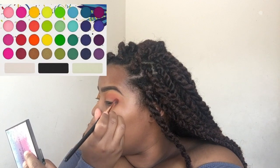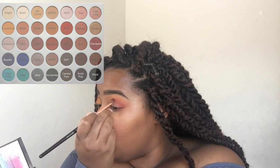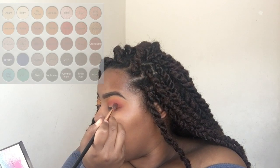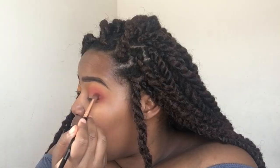Okay, so I'll go back into the BH Cosmetics palette, Take Me Back to Brazil, and I take the red shade, and I also go into the Jaclyn Hill palette and take the Jax, which is the deeper burgundy color, and I also put that on the outer corner of my eyelid just to give it a little bit more of a smoky look, and I also put that in the crease, but not too far above, so that you can still kind of see the yellow and the orange. So I'm just deepening it with the red and the burgundy shade.